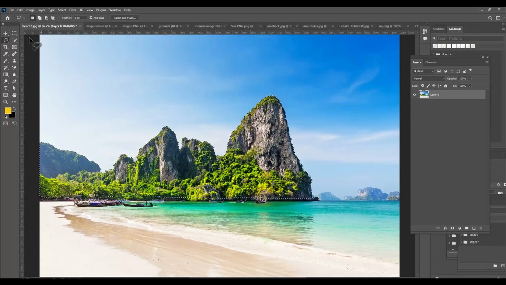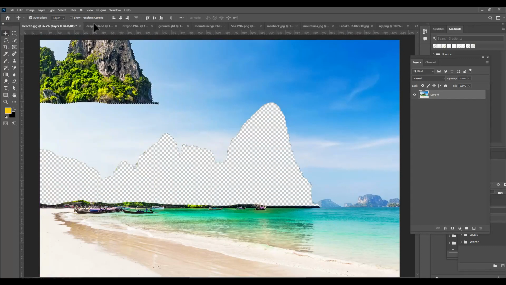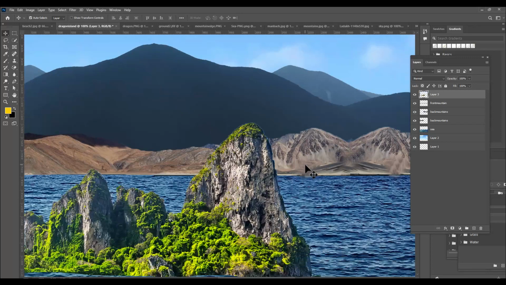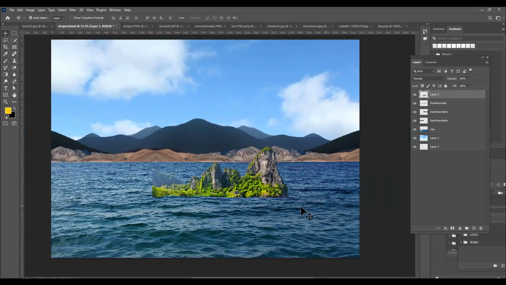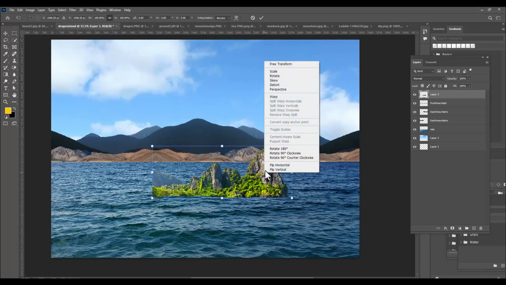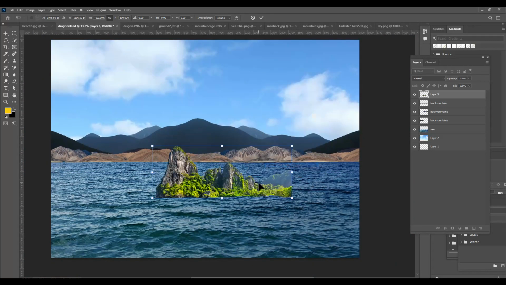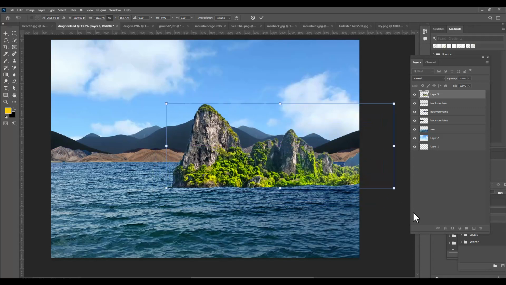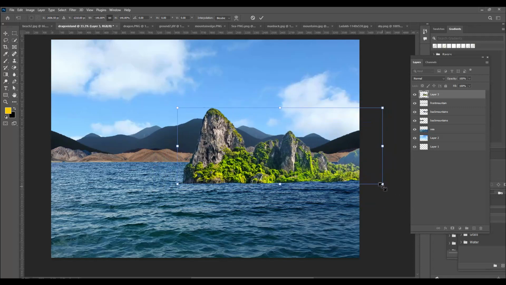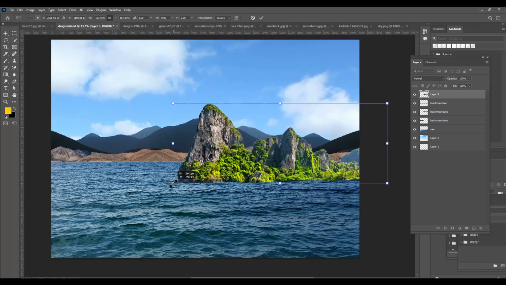Now let's drag the selection into our document, right? Let's flip our island and let's make it a little bit big. So in proportion to the back mountains, our island has to be big.